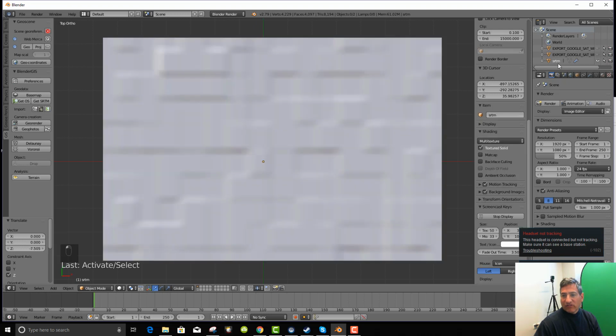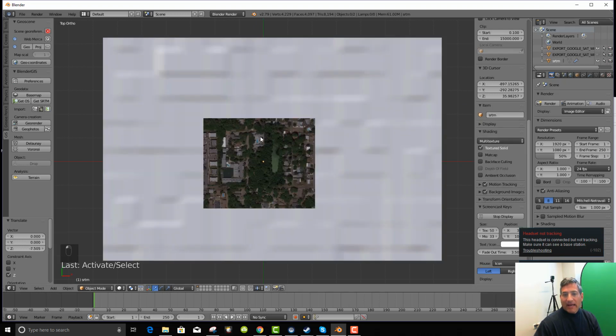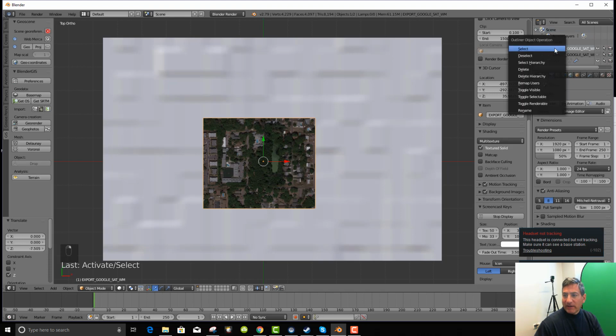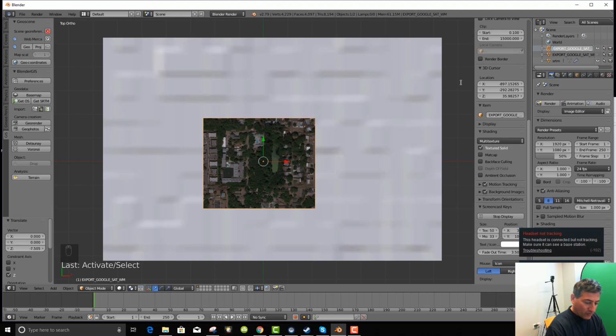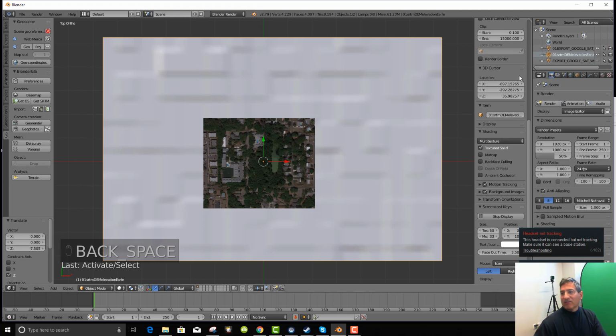And then my DEM or SRTM is there. What I do is select the satellite image, and I'm also going to rename it. I always like to put 0, 1 at the beginning of these so it stays at the top, and I know I can work with it. And then this one here I will also rename, and I'll call it 01 SRTM DEM elevation, just to remind me that SRTM is a digital elevation map.